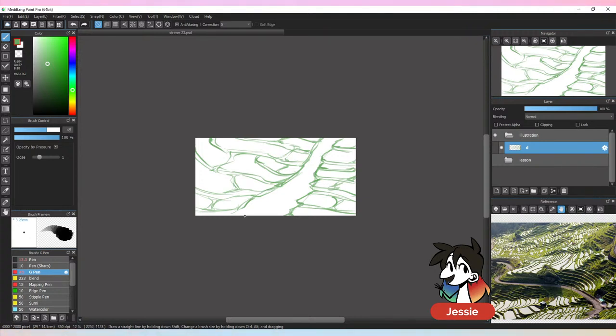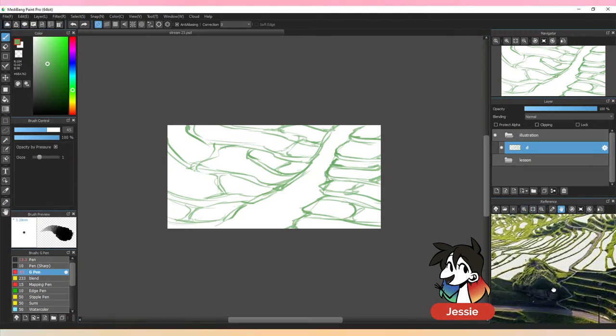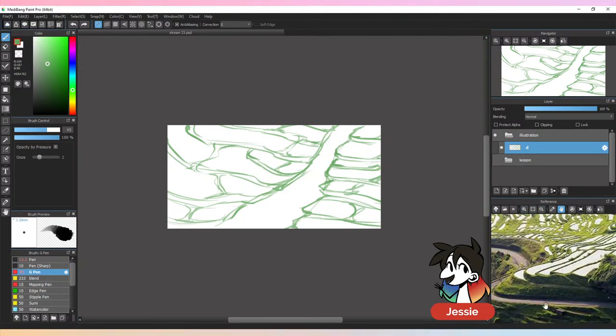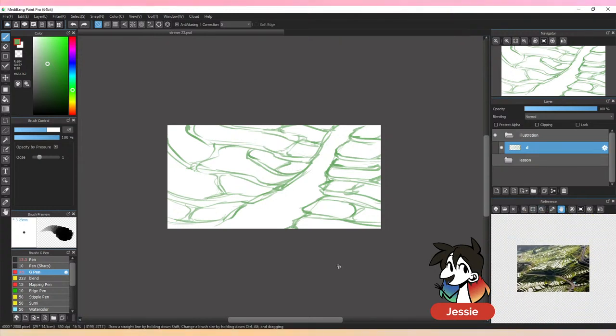I'm kind of feeling this tiered layout, and I want characters here going with my rule of thirds. I see what might be rocks in the reference — I don't want to leave anything out if there are houses, because I want to draw a character too. I will draw a character if I ever have the opportunity.